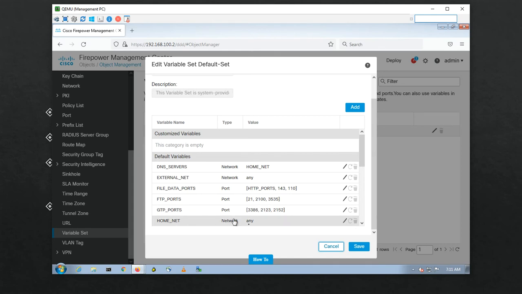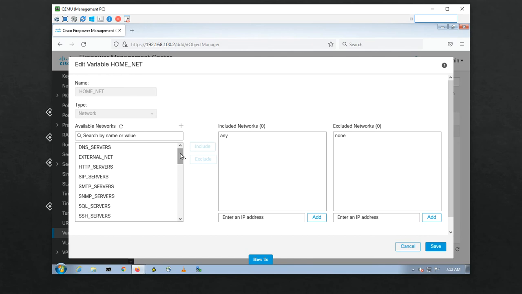HomeNet. HomeNet is any, so any network. Home network, as you remember, we explained that HomeNet is the destination IP. It was in the destination IP. Of course, HomeNet can be used as a source, but its location was there. So yes, it can be any, or you can put here any object we created before, like this is VLAN 10. Yes, I want it to be included.